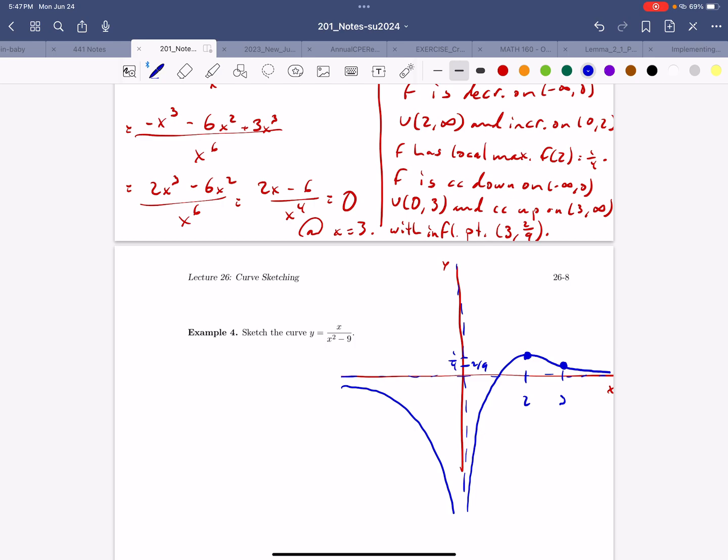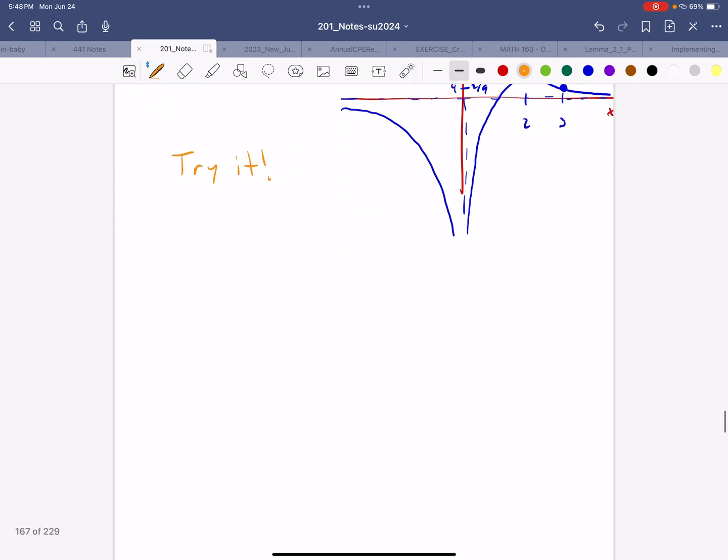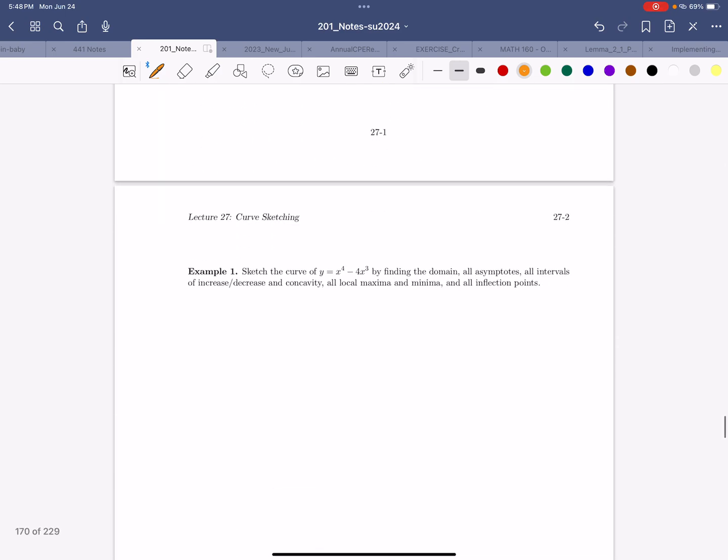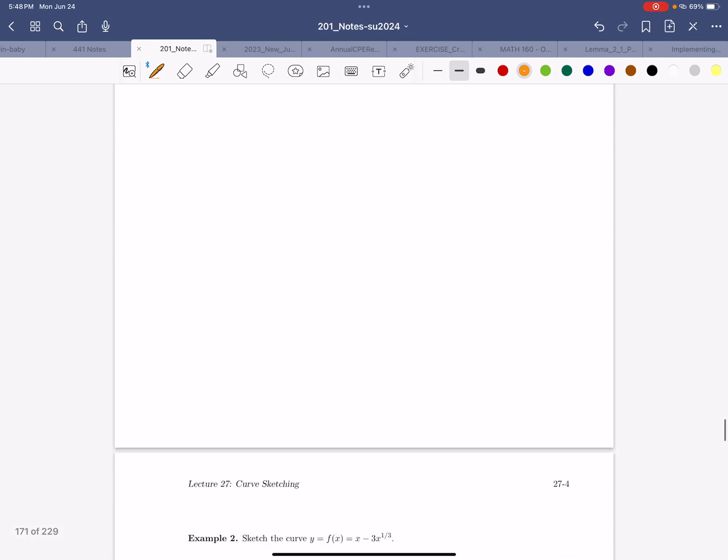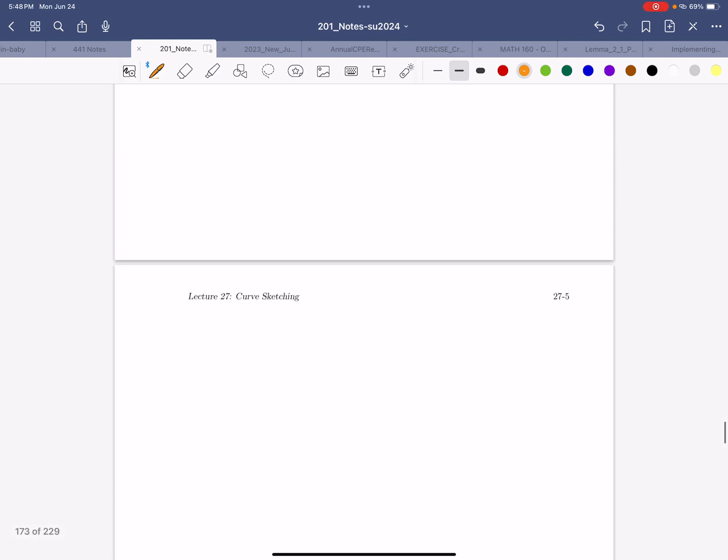So a couple of subtleties that we might not have seen if we did just the stuff from 4.3. Maybe we would have seen it, but without our asymptotes, we wouldn't have realized that we were hugging the x-axis so much. Now this last guy is a little bit more involved. I'm going to leave that to you to try, and we will stop there. There's a whole bunch of other practice problems over here. I'd also like you to try them, but I'm just counting these as part of guided practice.